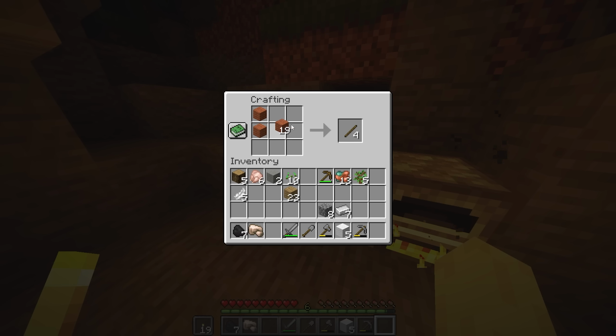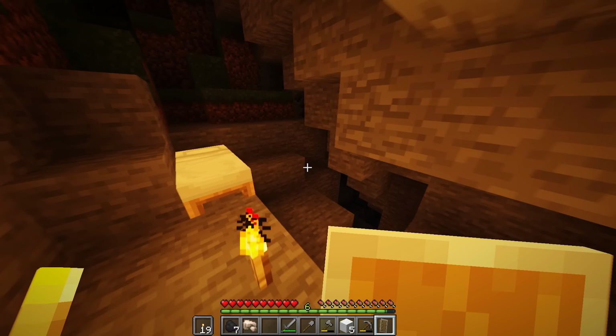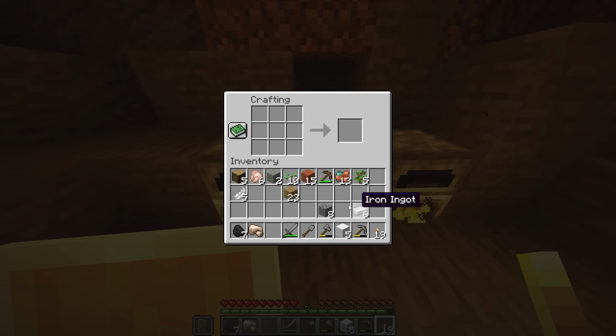Once we've got some iron smelted, probably the first thing you're going to want to do is make a shield, because I would argue a shield is more powerful than iron armor, as it literally allows us to block damage from any mob. So I like to have my weapon in my main hand and then my shield in my offhand, so I can attack and defend all in one go.